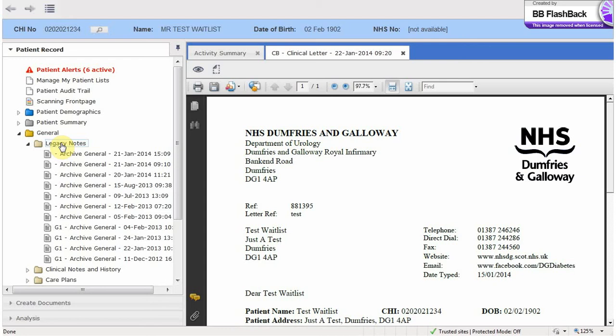The scanning team will also scan the volumes as they are. If a patient has multiple volumes, they will have multiple legacy scans. Similarly, if they have visited several service areas, they will have several legacy scans. The exception to this will be the removal of some lab results which are routinely viewed via the lab web browser.